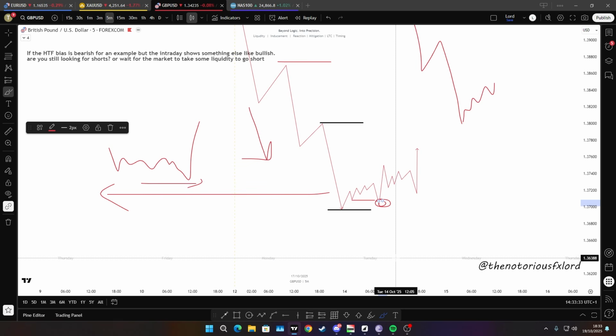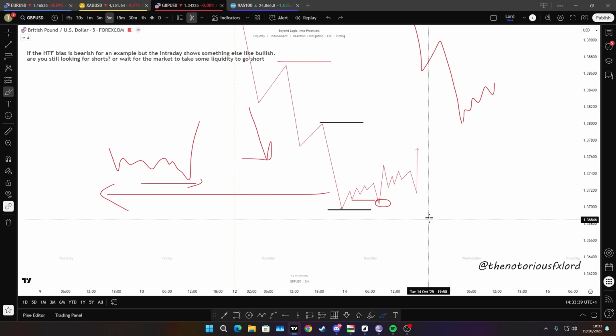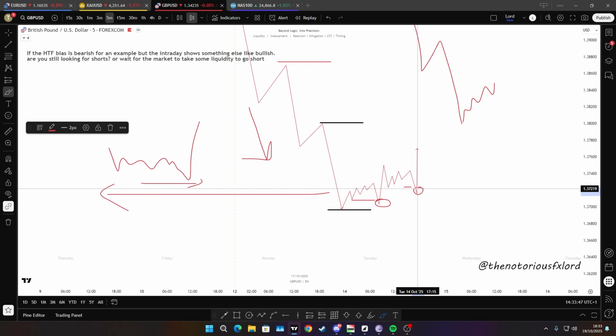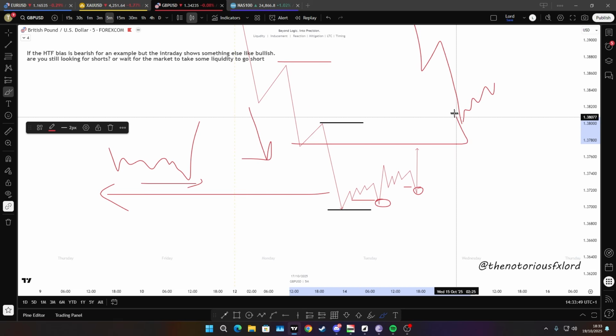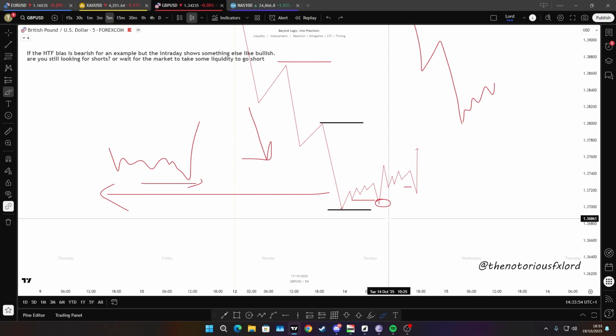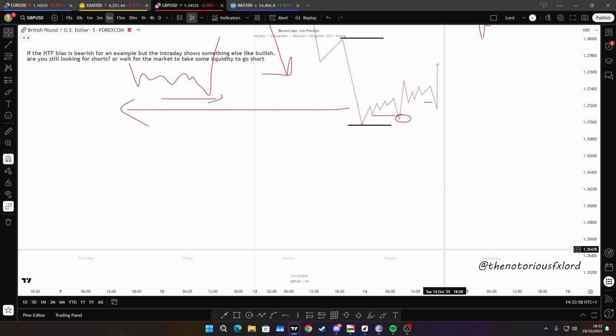You need to be aware of the opportunities on both sides, because let's say I'm only focused on this high time frame, which is bearish, and I'm neglecting these intraday opportunities, which are counter to the high time frame narrative. I'll be missing out on all these opportunities, and I don't even know if price is going to respect this high to go lower, right? So you need to be flexible. You need to understand the opportunities of both sides, and that's what I tend to do.